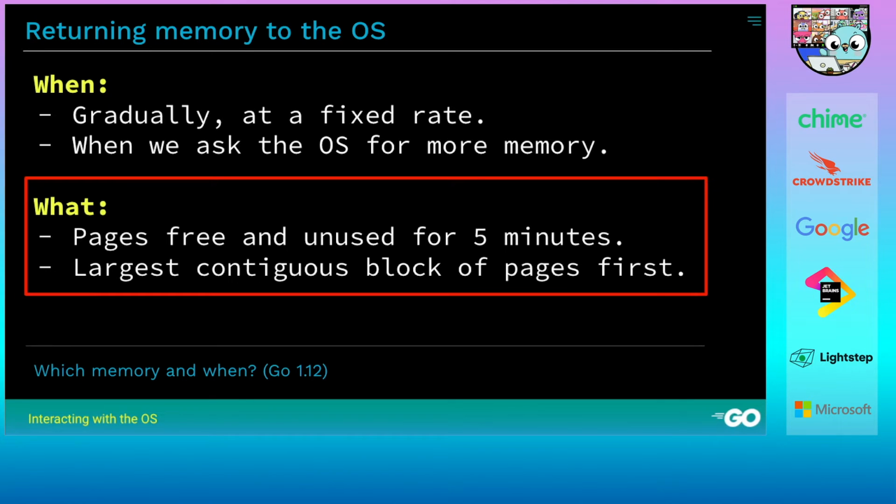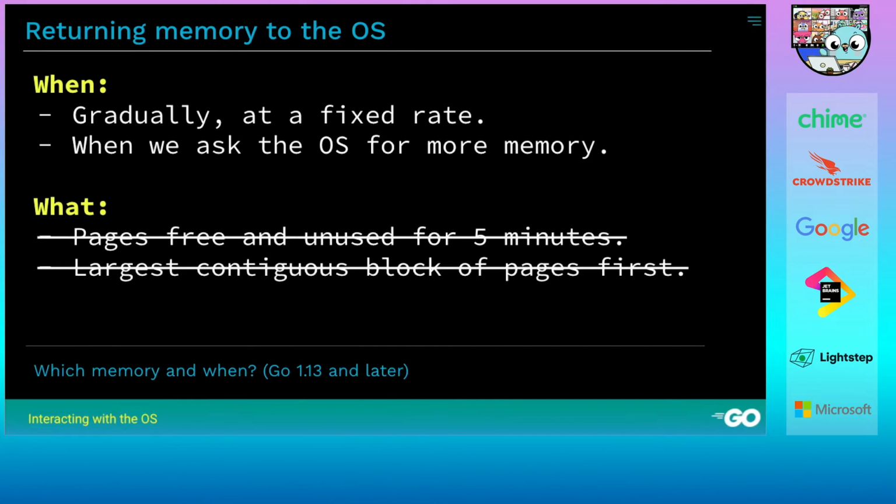But the thing is, we know that this 5-minute rule is arbitrary, and the largest first policy fits kind of with the best fit allocation policy, like I mentioned earlier, and I'll get to that more in a bit. But it's largely motivated by efficiency with the OS that's trying to amortize these costs. So let's try to think of something better. Ideally, we want to come up with something where the right answer seems to fall out naturally.